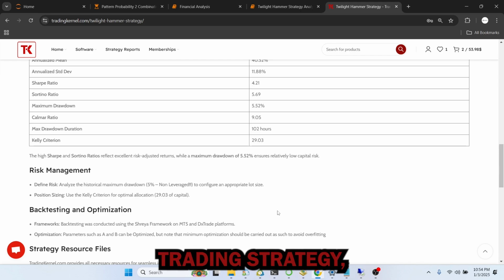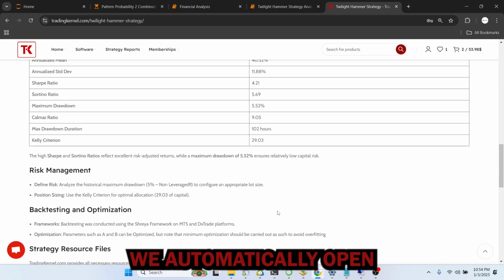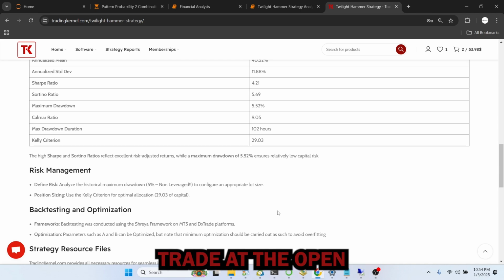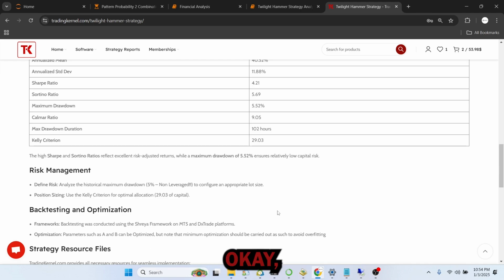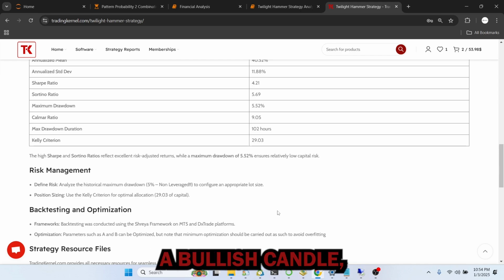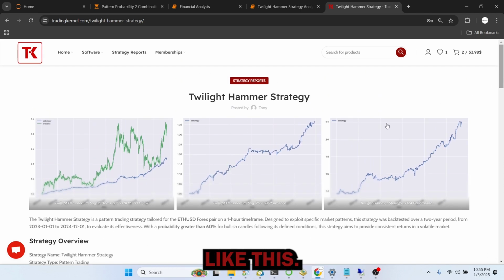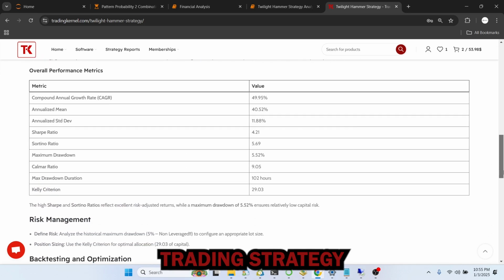Now for our trading strategy, what we did was, using this probability scenario, whenever it shows up, we automatically open a buy trade at the open of the next candle and then close that trade at the close of the next candle. Okay, so if the candle is a bullish candle, we make profits, and if the candle is a bearish candle, we lose money. We plotted the performance, and we're able to see that during the duration of the backtest, the profitable positions were more than enough to cover for the losing positions and the trading cost, and also give us a pretty good performance like this. Okay, so that was the trading strategy that we developed.